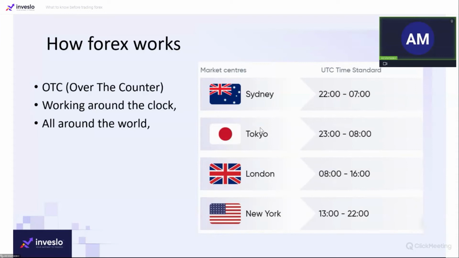But the Forex is an electronic global network of banks. It means to access the Forex market and check the markets, you just need a stable internet connection. And you just need to register with a broker through the internet, and that's it. You can access the market. So this is the fastest connection to a market around the world.